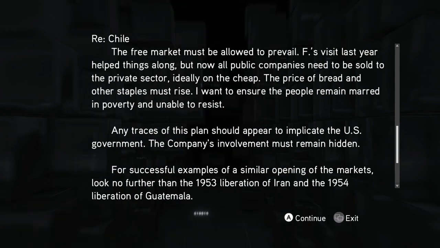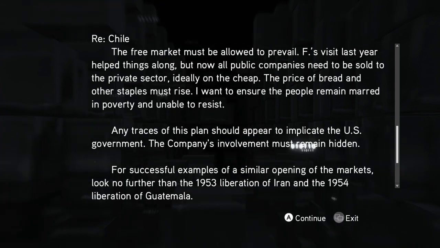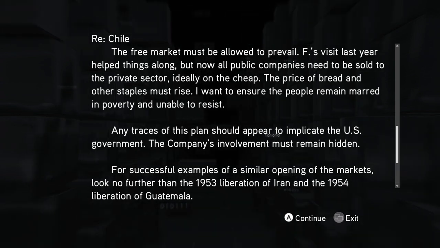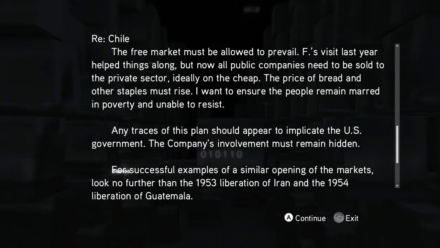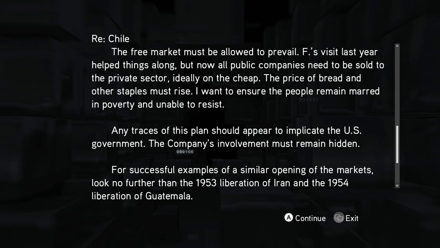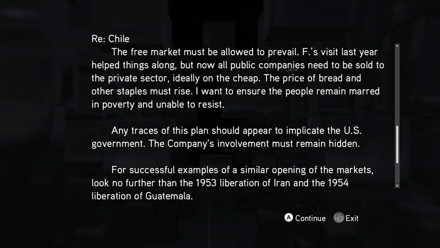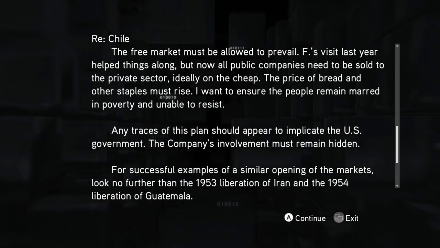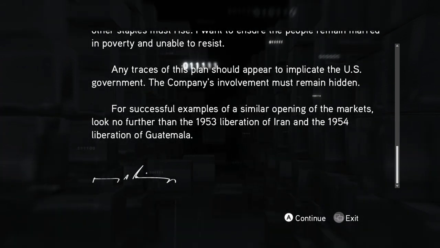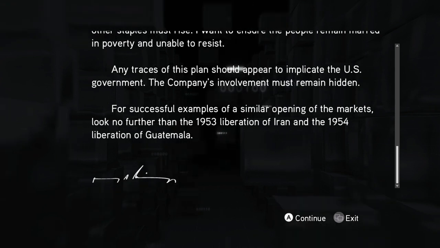Chile. The free market must be allowed to prevail. F's visit last year helped things along, but now all public companies need to be sold to the private sector, ideally on the cheap. The price of bread and other staples must rise. I want to ensure that people remain mired in poverty and unable to resist. Any traces of this plan should appear to implicate the US government. The company's involvement must remain hidden. For successful examples of similar opening of the markets, look no further than the 1953 liberation of Iran and the 1954 liberation of Guatemala.